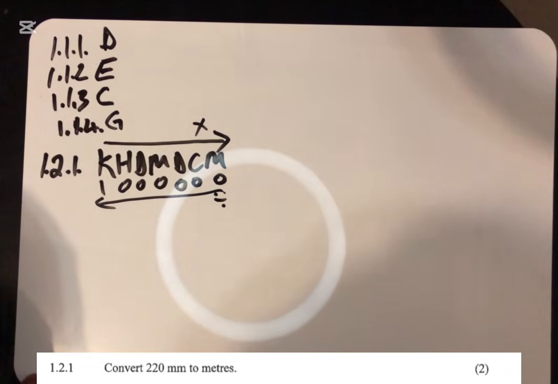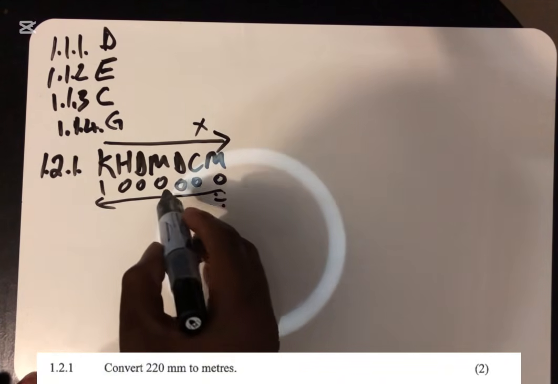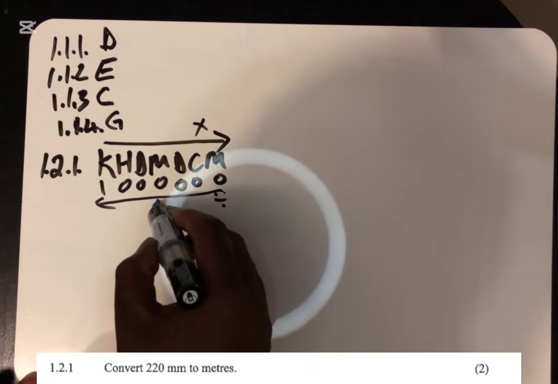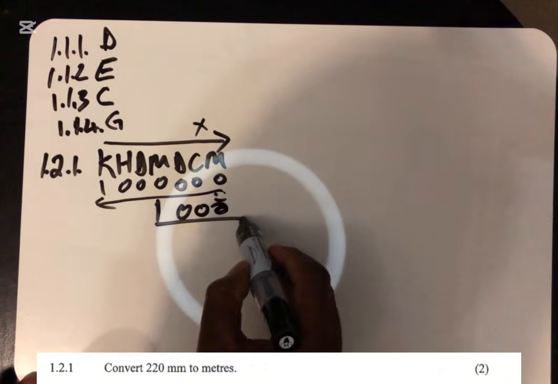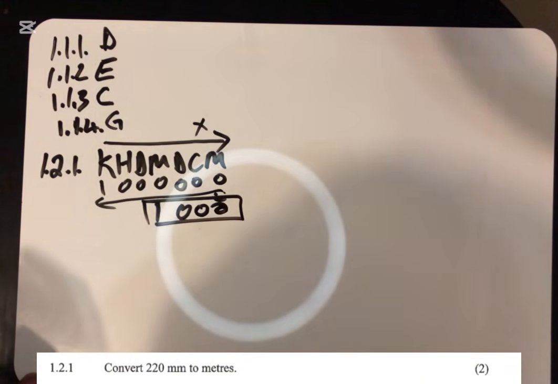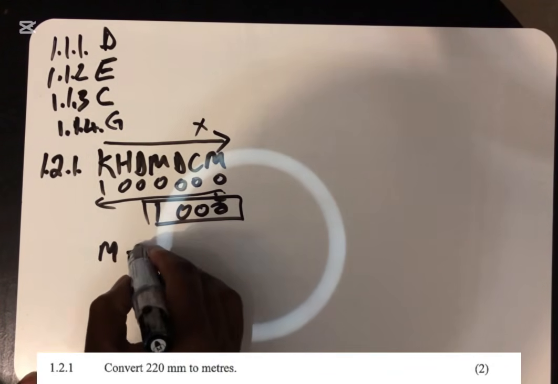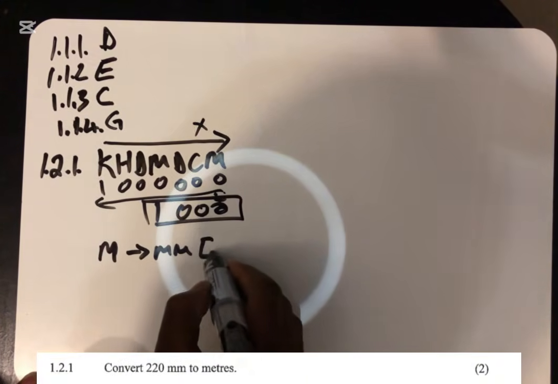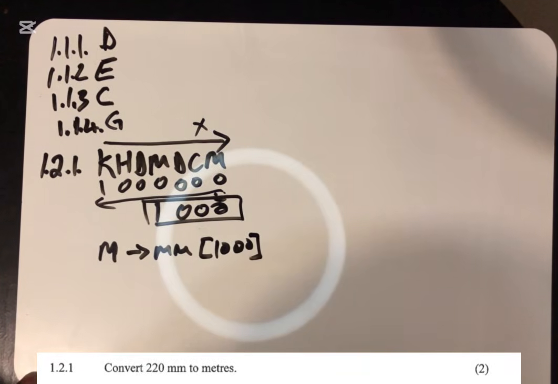So now if you check, we are going to convert from what? From millimeters to meters. Millimeters and meters, this is the relationship here. The converting factor between the two is 1000. We know that the converting factor between meters and millimeters is 1000 from that King Harry method. From bigger units to small units, we multiply. Small to big, we divide.